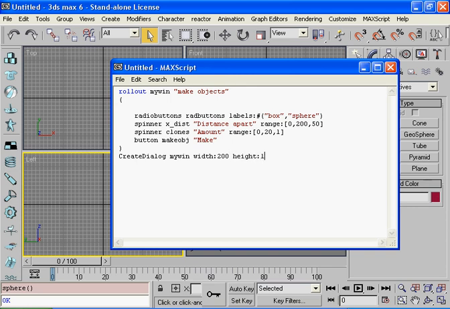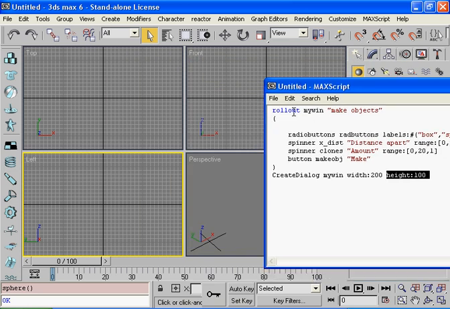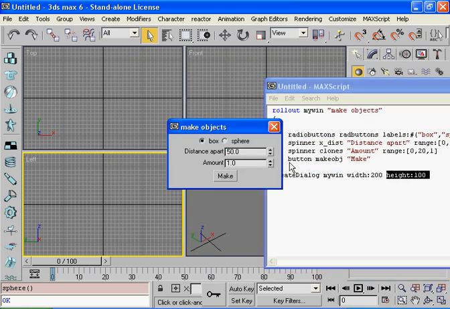So we're telling 3D Studio Max to create a dialog. The dialog we want to create is mywin, which is specified up here. We want to give it a width of 200 and a height of 100. Now what this would do is make that dialog box with these dimensions, but also include all of these controls. Now just to test it at this point, if we go File, Evaluate All, there you go.